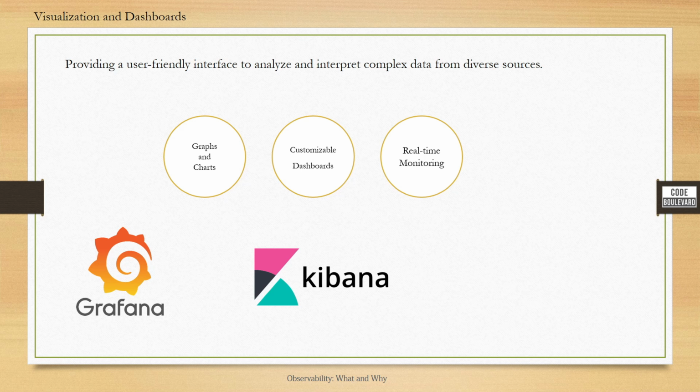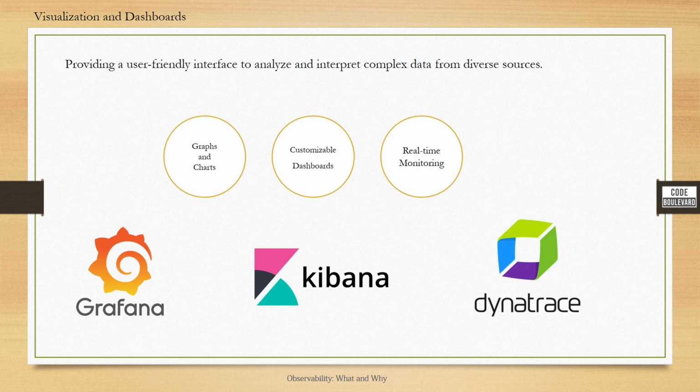The second option is Kibana. Paired with the Elastic Stack, Kibana excels in logs and event data visualization. In case you want to collect your logs in one place and centralize your logs, Kibana can be the best option for visualizing your logs. And in case you want to perform some query on your logs, it would be much easier with the help of Kibana.